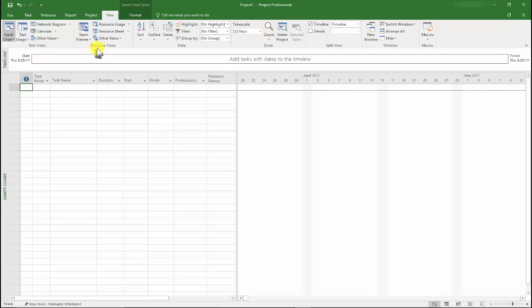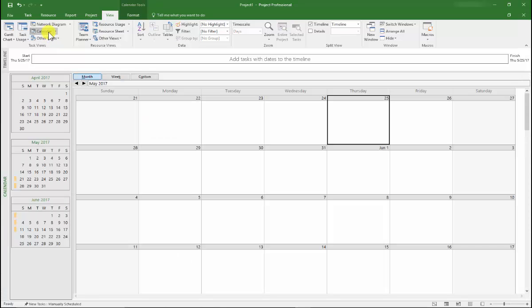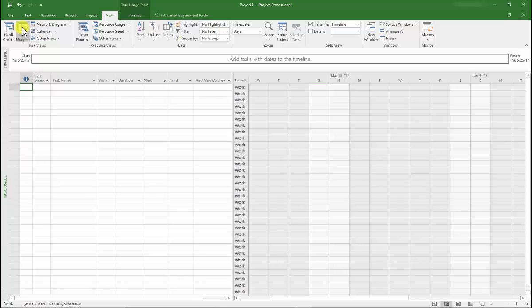For example, if you click on the Resource Usage button, it swaps to the Resource Usage view. Again, you'd know that by looking here, and you can see that you're in the Resource Usage view. If you wanted to change that to a Calendar view, you can easily do that, or Task Usage view. Now you'll notice I've got a split view showing the timeline here.